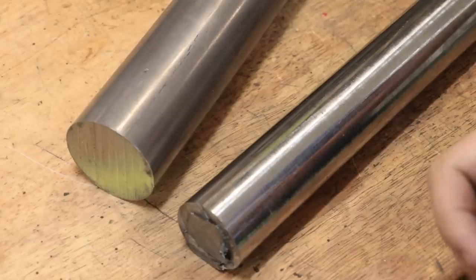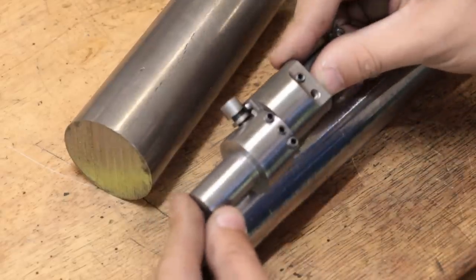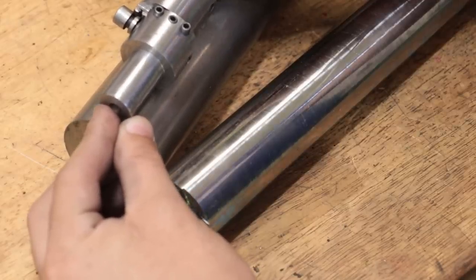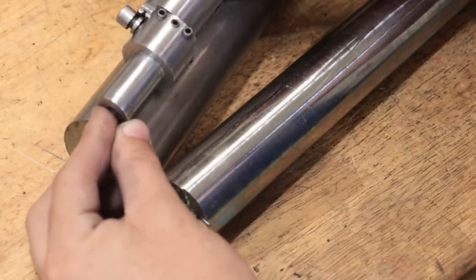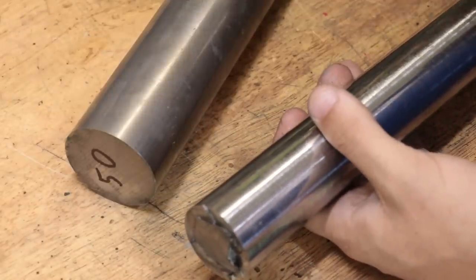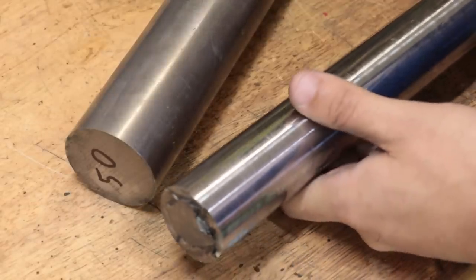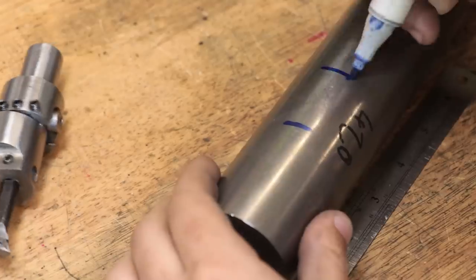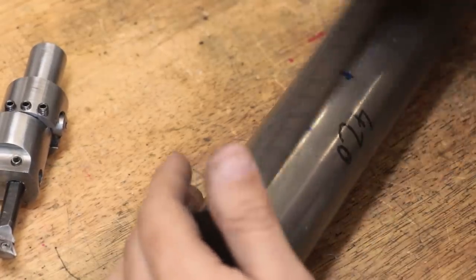on hand, it's only about 8mm wider than the current boring head, so instead I'm going to go with a piece of medium tensile steel. I believe this is 1045. It's not going to be as strong as the chromoly, but it is about 10mm wider, and I think this will be a better choice, plus it'll be a lot easier for my machines to machine it.